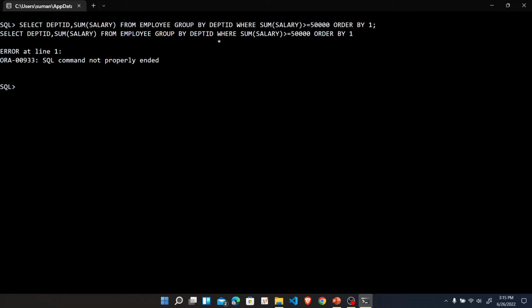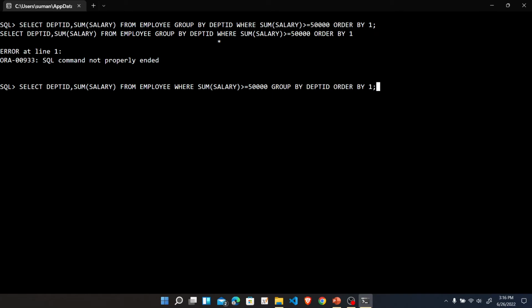Same as we can write down another one. Select DPT ID, sum salary from employee where sum salary greater than or equal to 50,000 group by DPT ID order by 1.